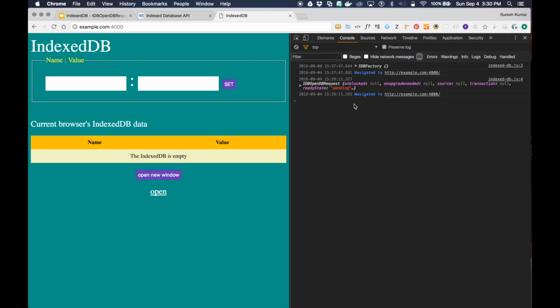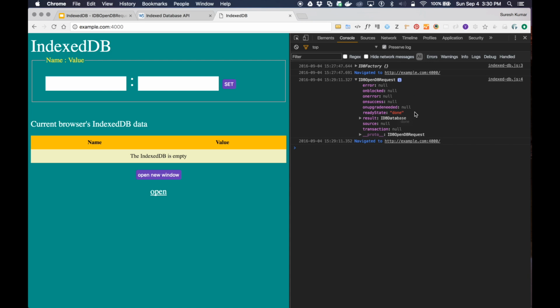And that internally implements another interface called IDB request. That's what we have seen. So initially you get only these, okay, and it said that, hey, take this, the ready state is pending. That means the opening operation is pending, but you can listen on all the methods which I'm giving you.